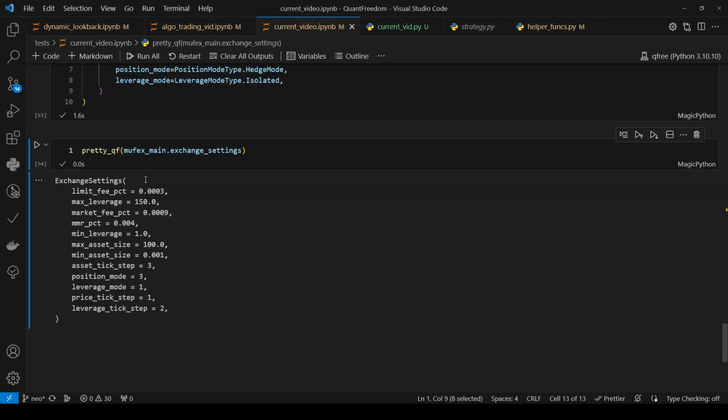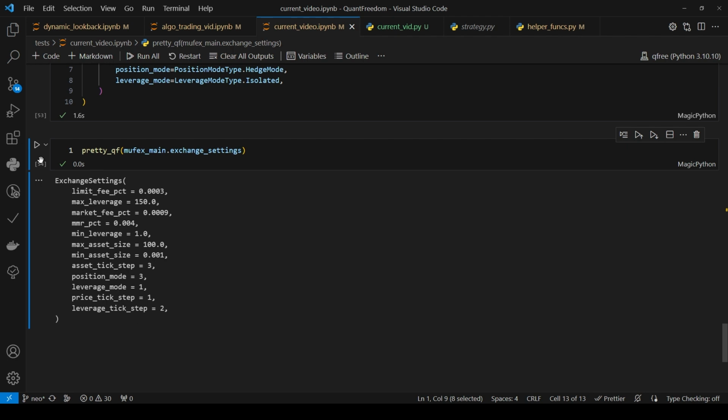Okay, so what we have to do here is set the exchange settings. The exchange settings for Mufex are the limit fee %, max leverage, market fee %, MMR %, minimum leverage, max asset size, tick step, position mode, leverage mode, all of these different things.